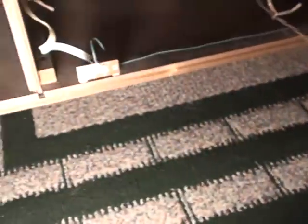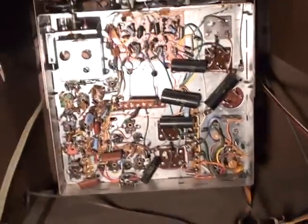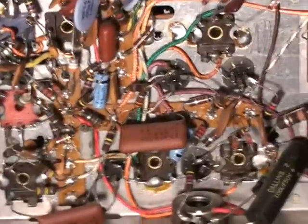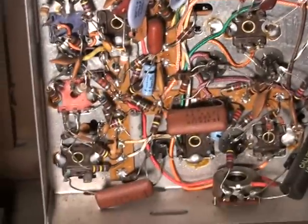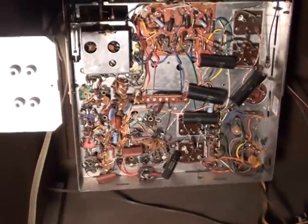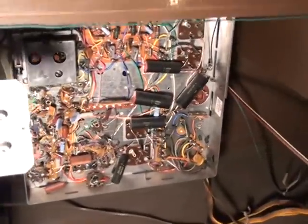Like any Zenith, it's built really well. So here we can take a look on the inside. That's one of the reasons I left the record compartment out. Here's the chassis, the backside obviously. All original. And it's even got some Nichicon capacitors. So in '67, Zenith was starting to use some foreign parts. It was kind of the beginning, too, for Zenith. '67.